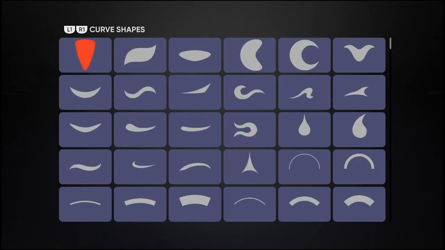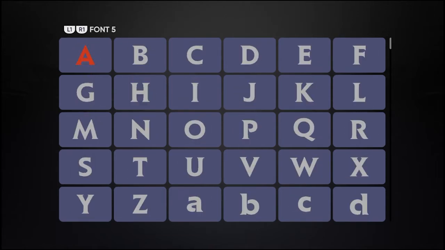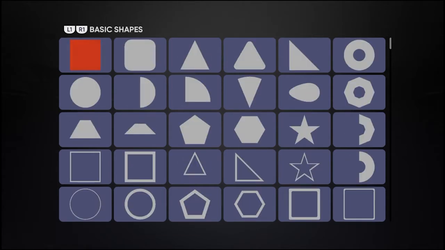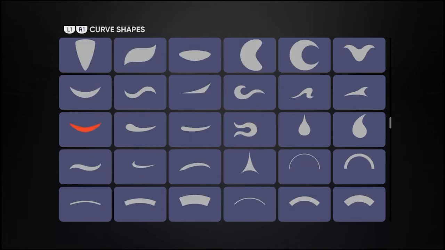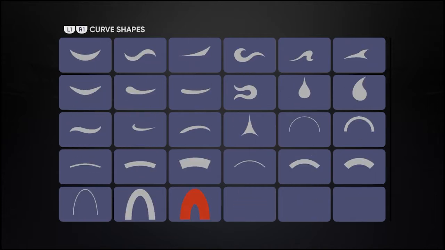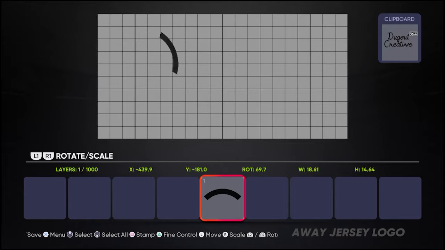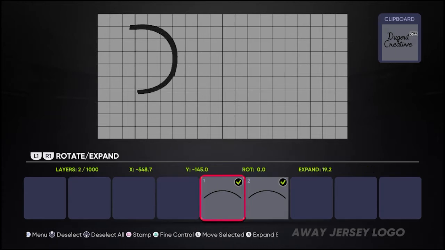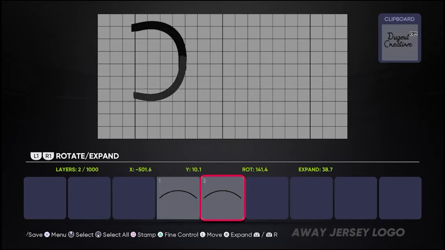You obviously have all your fonts right here. You've got your different shapes. It's very rudimentary, very generic, basic, literally. So I'm going to be using a lot of these curvature picture shapes down here to get the design I'm looking for. I'm going to start off with the biggest letters, and I'm going to try to keep them as generic as possible. I work large and scale down. It's easier to get details.